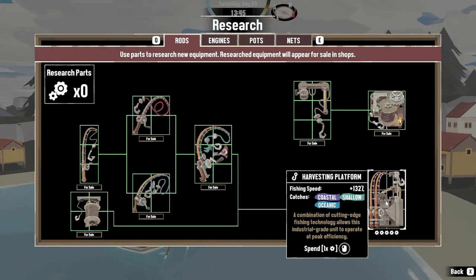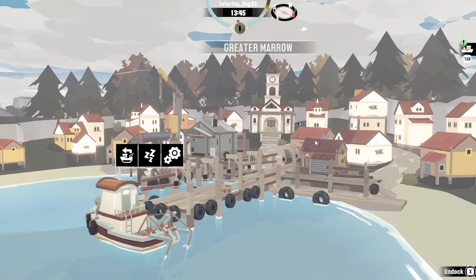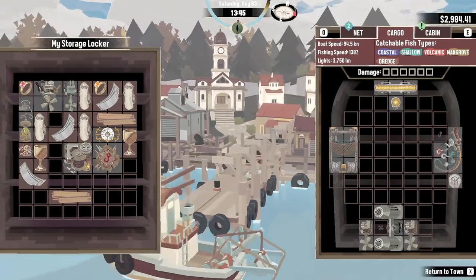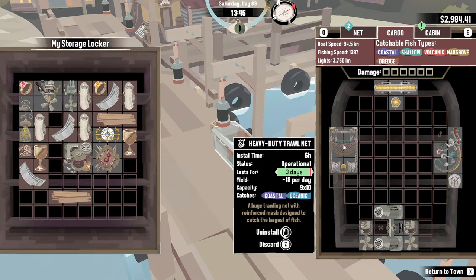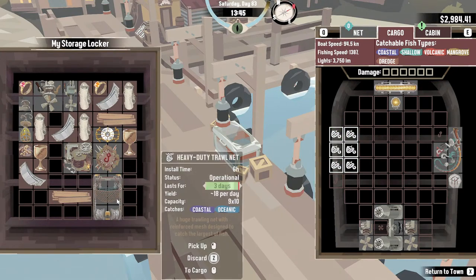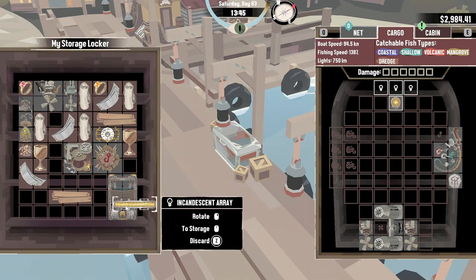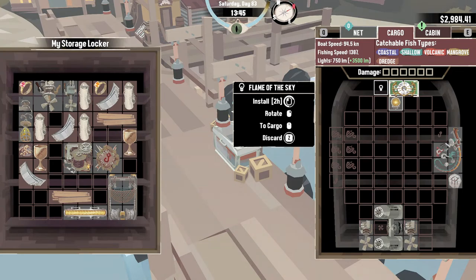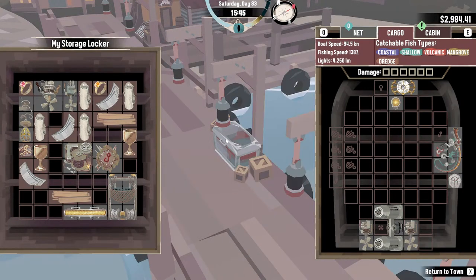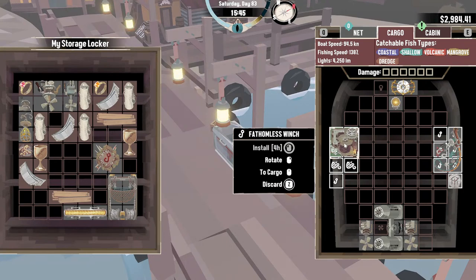So that's coastal, shallow, and oceanic. We don't need that. We need to use the fathomless winch if we want to get everything, I think. So we're going to uninstall this and put that bad boy right here. We're going to also uninstall this light because we got the flames of the sky, so we're going to put that bad boy right there. And then we're going to put the fathomless winch on, which I think will do good.